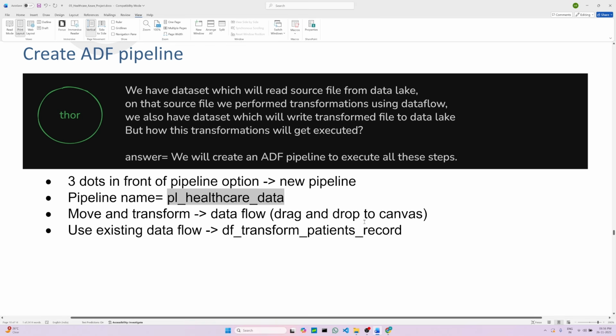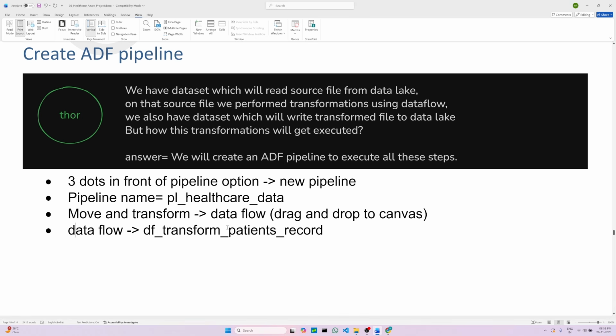Now we will just drag and drop our data flow to the canvas. I think we need to edit this. Data flow option.